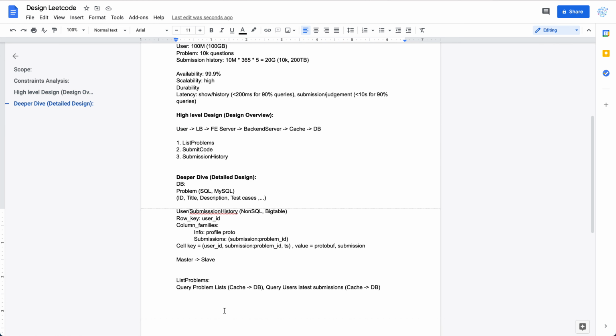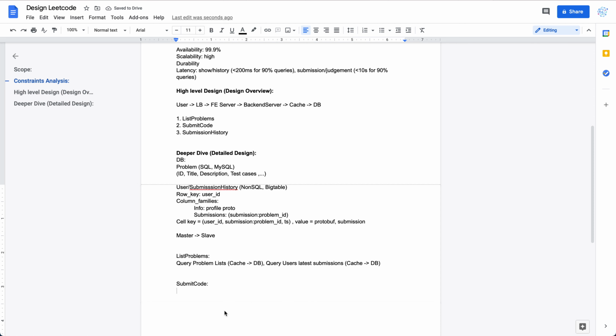And the next thing is the submit code. So for the submit code part, we just send a POST request and then forward it to the backend server as an RPC request. So for that one, we will need to have the compiler.